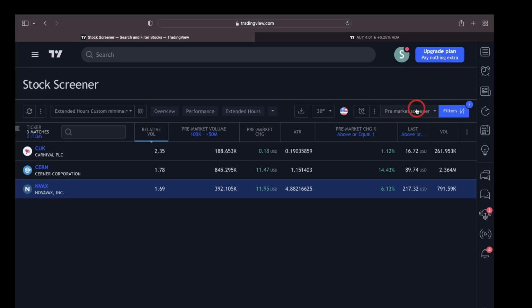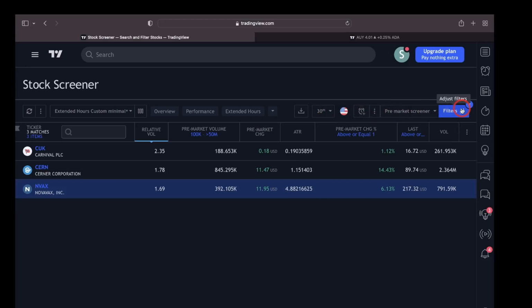So let's go over a couple things here. At the top, you can save the view, like your columns. You can adjust the columns and save the view. I'll go over this in a second. The important part you want to focus on is the time interval. I usually use the scanner around 8:30 a.m. Eastern, because that's where you start to see some real action. Before that it's kind of dull. So that's when I use it.